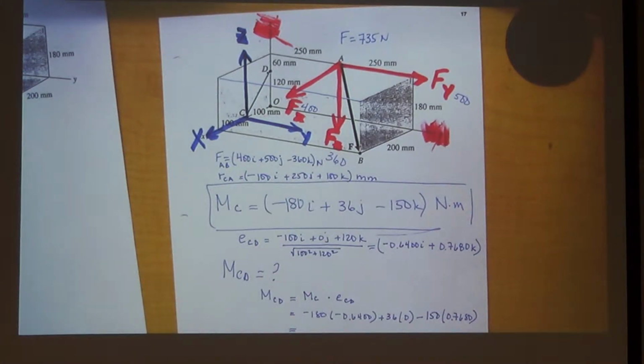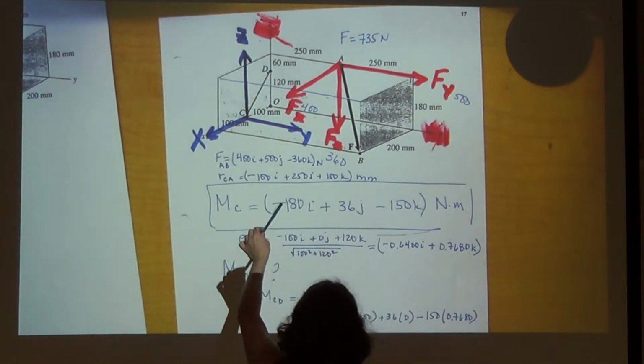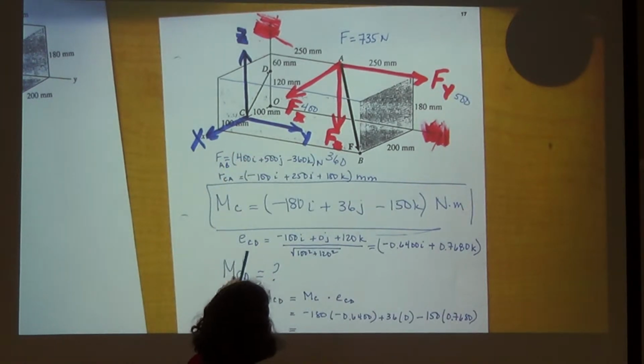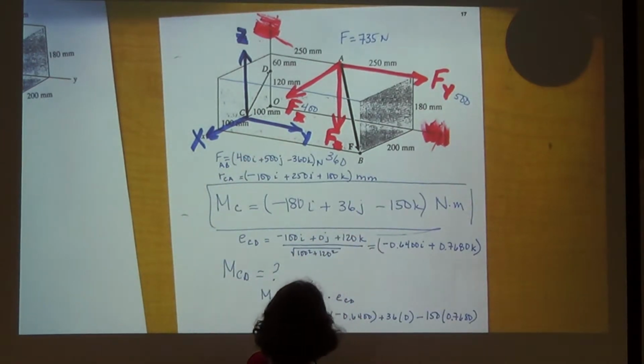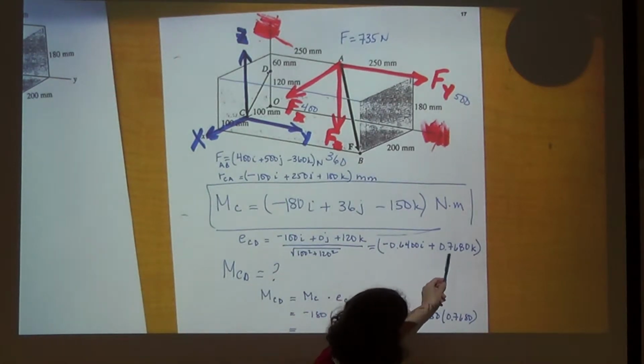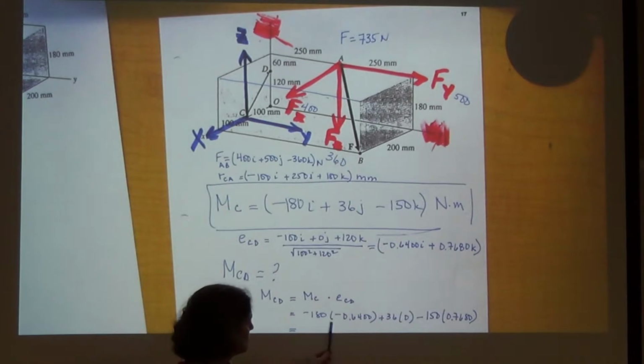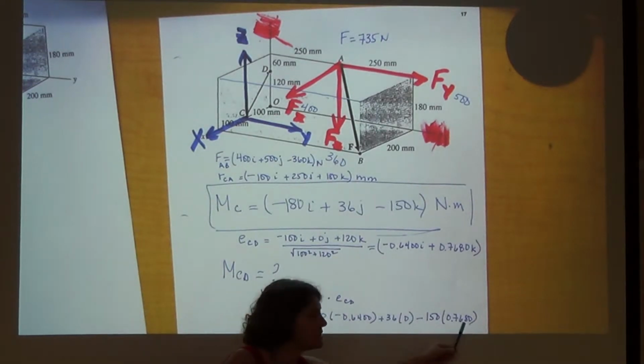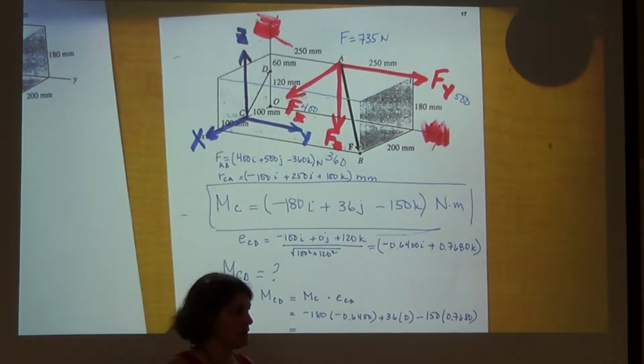So remember, there are two different ways to find the dot product. One is by finding the magnitude of each of the vectors and multiplying it by the cosine of the angle between. And I think that's what you were alluding to. But we don't know what that angle is, because this moment at point C is sticking out here, remember? We determined that. But I do know the x, y, and z components of the moment, and I do know the x, y, and z components of the unit vector, so I multiply the x's together, the y's together, and the z's together. Good? What did you say, Helen?